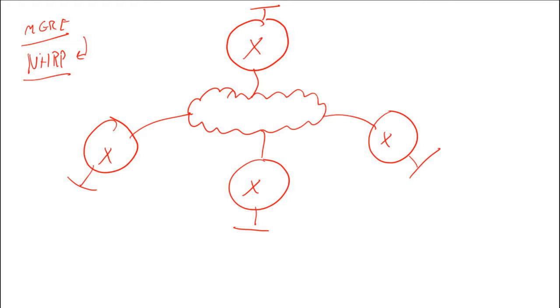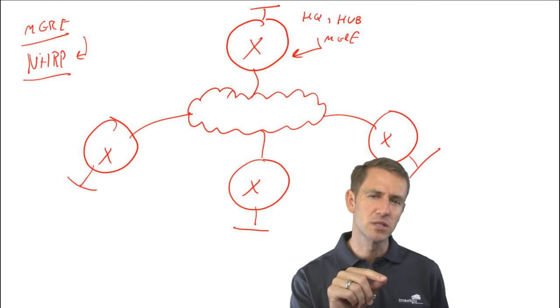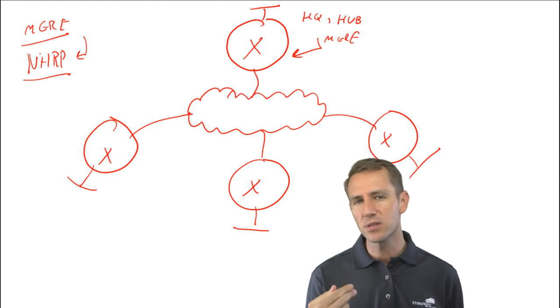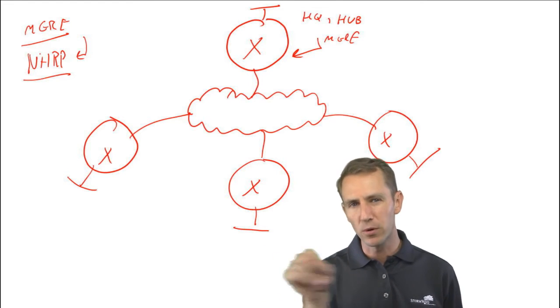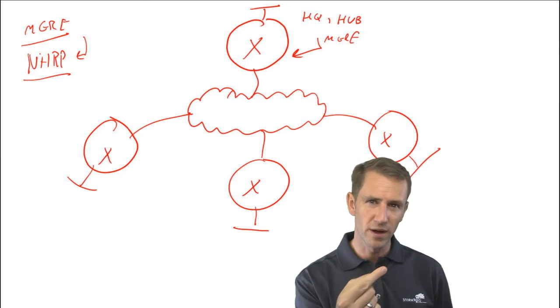And then of course we're going to need a tunnel interface as part of the program. One of the things that we talked about with DMVPN is the fact that you have MGRE. So when we look at these different sites, let's go ahead and say this guy up top is headquarters, therefore he's going to be the hub. This is where we need to create that MGRE interface. And then if you want to leverage the capability of DMVPN to perform dynamic spoke-to-spoke tunnels, each of your spoke sites, we need an MGRE interface.